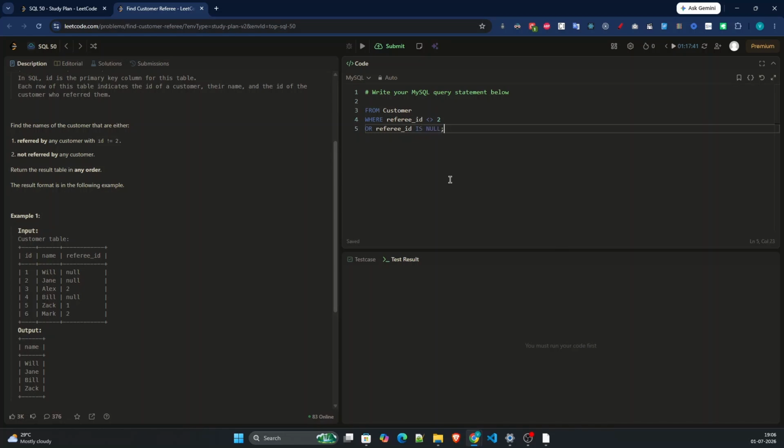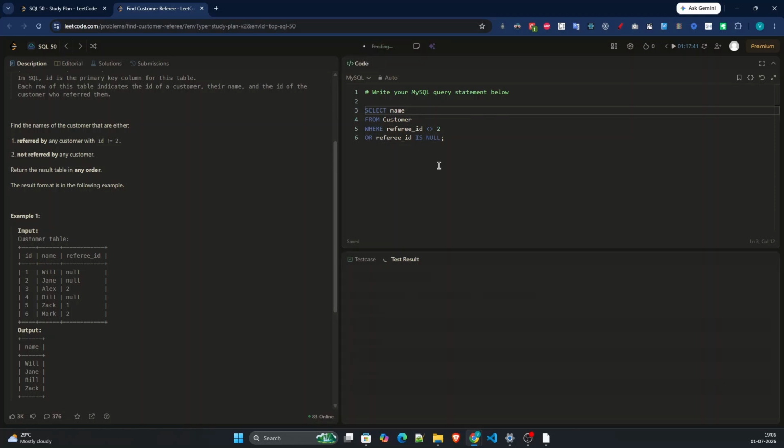From customers I want where the referee ID is not equals to 2, or the referee ID is null. In other words, he should be referred by anyone other than 2, or by none of them. Now what we need to select is just the name, not ID, not anything.